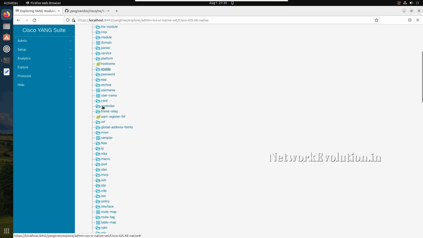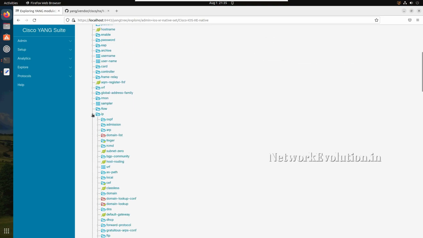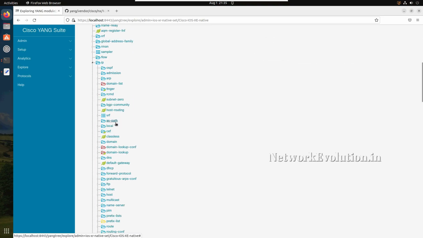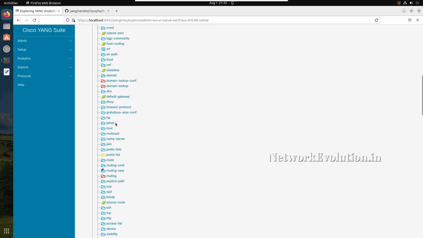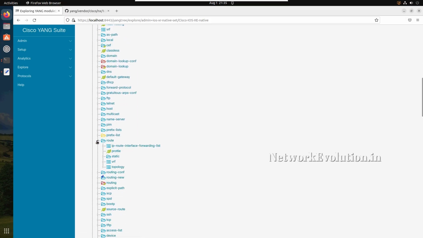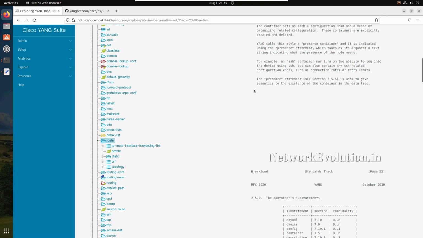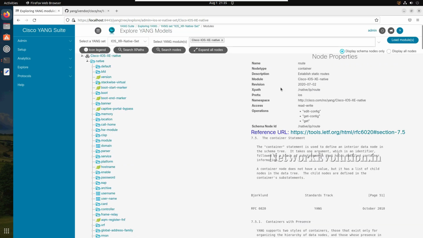Here we will be making changes to the IP route. We will try to update the routes. We'll try adding some static routes, deleting and so on, using the RESTCONF protocol.